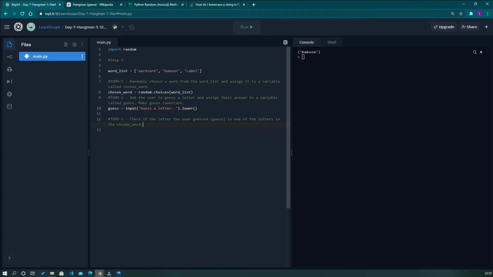To-do 3, check if the letter the user guessed is one of the letters in the chosen word.